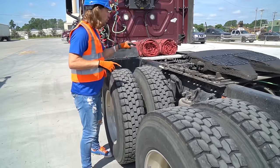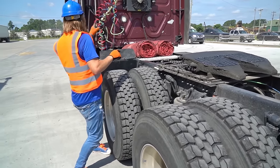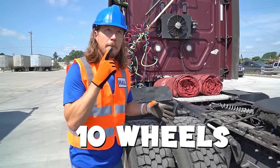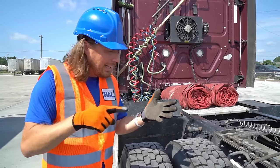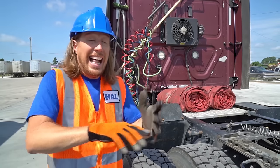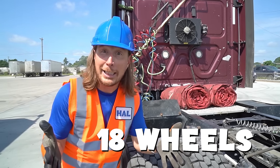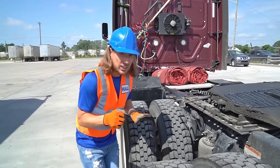Look at all of these tires and wheels. There's 1, 2, 3, 4, 5, 6, 7, 8. Oh wait, 9 and 10. There's 10 tires on this truck. But hold on a minute. We've got more on the trailer. So let's see. That's 10, that's 11 and 12, 13, 14, 15, 16, 17, 18. There's 18 wheels on this truck and a trailer. I guess that's why we call it an 18 wheeler. That's awesome, they're huge.